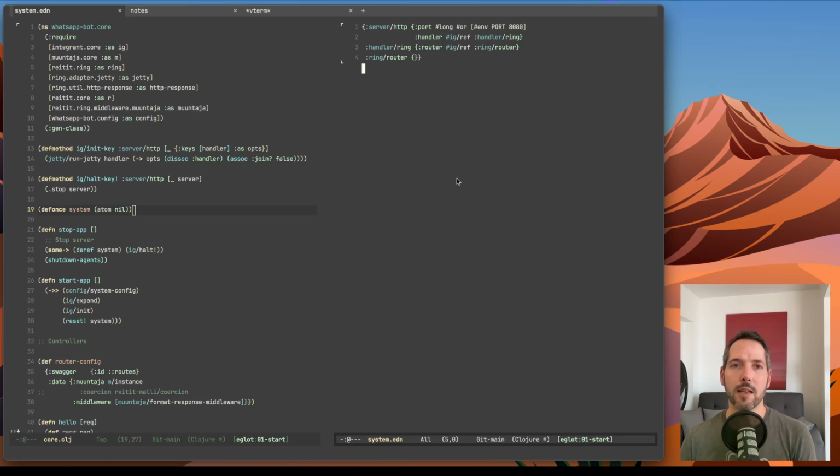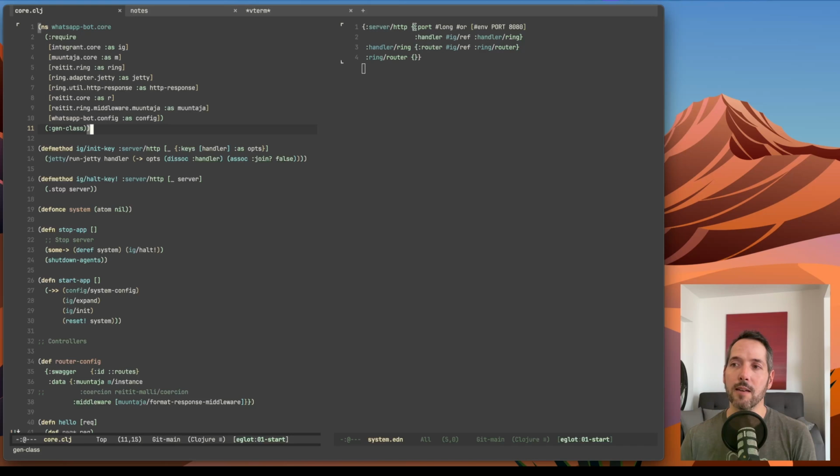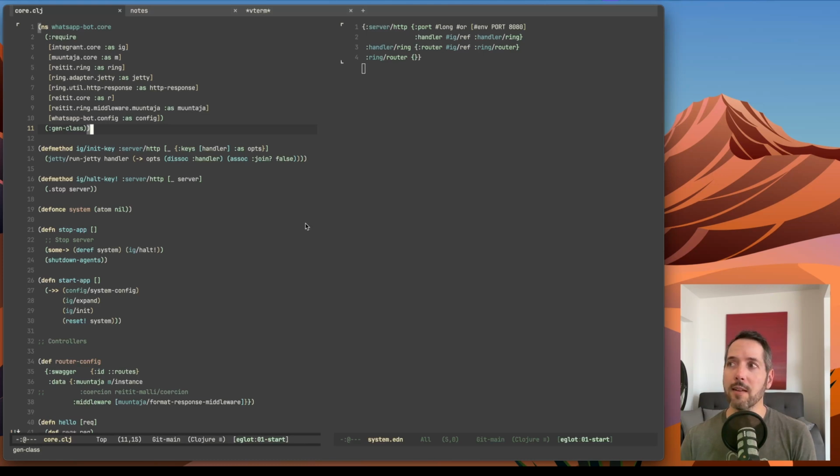But you can think of this system.edn as a root data structure that we're then going to make real, or hydrate, as our application boots up, and then throw away when the application is finished. The component that does that hydration is Integrant. Through this init-key method, we tell Integrant that the way to hydrate the server/HTTP key, which is right here, is by running this bit of code. So in this case, it starts out as a map of two keys, and then it ends up being an object, which will be the running Jetty server.